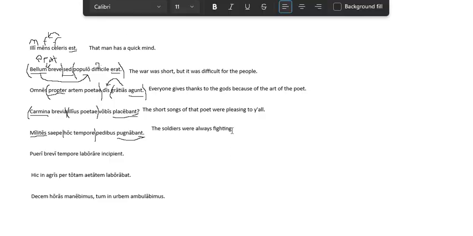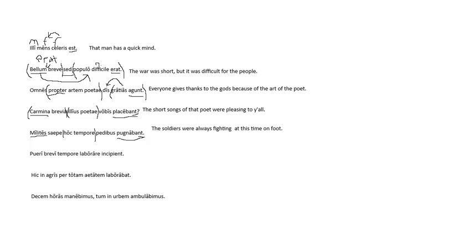But what do we do with pedibus? It's also ablative, right? Maybe it's this time of feet or something? No, that doesn't make sense. Ablative uses include the ablative of means or instrument, though. The soldiers were always fighting with their feet, or more accurately, on foot. That works. Next sentence.